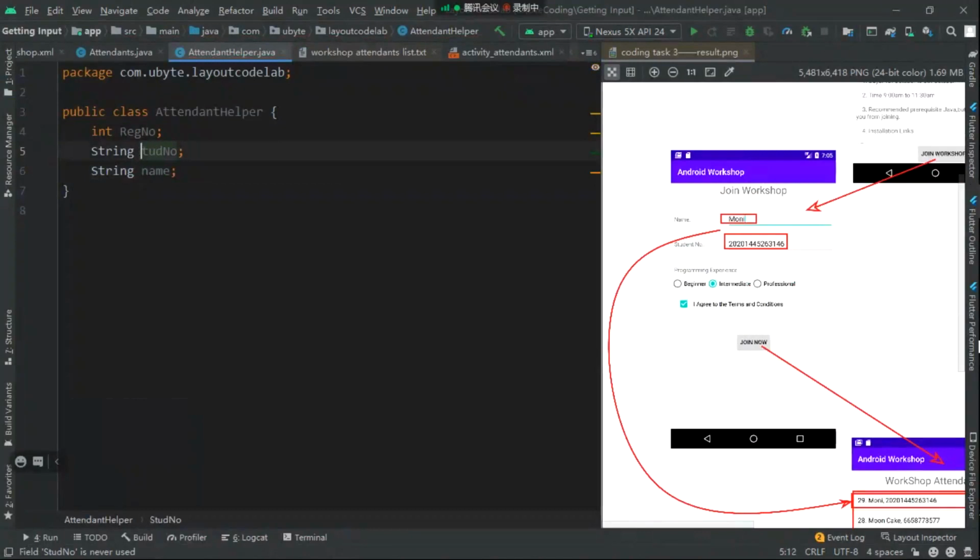In naming variables in Java, it's better to start with a small letter. Now I want to make these ones private such that you cannot access them from outside the class.